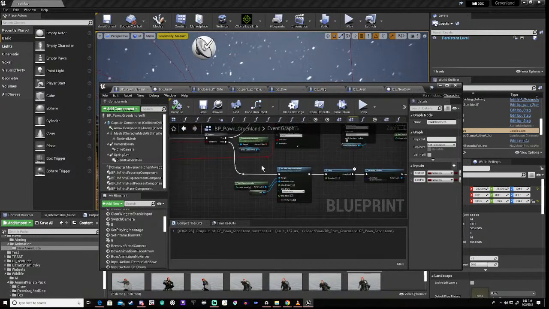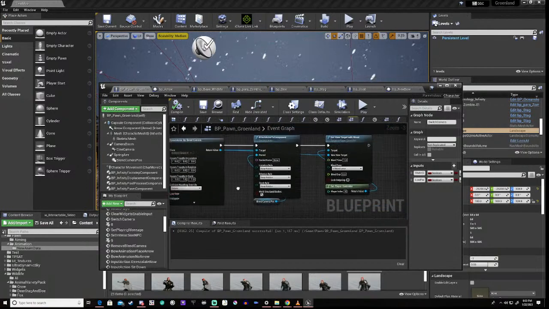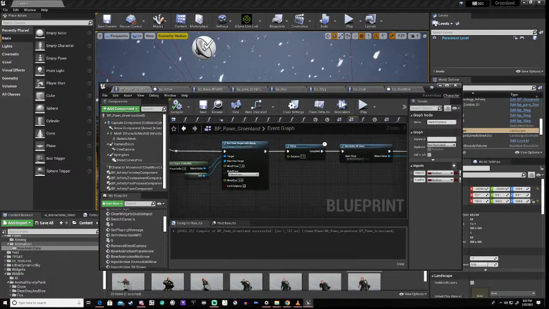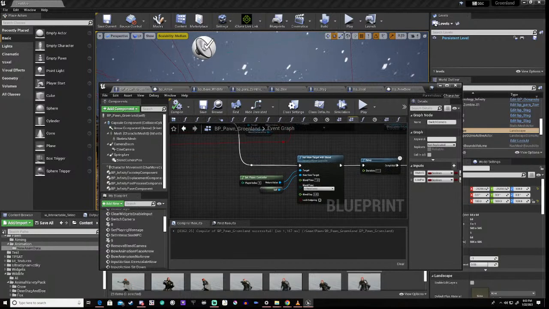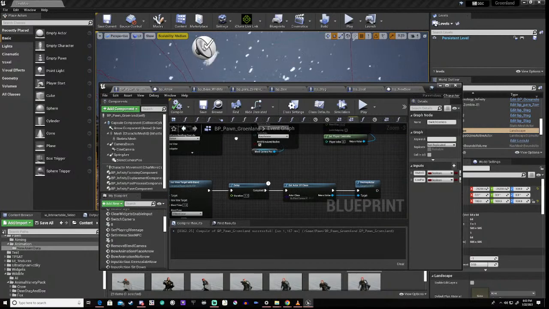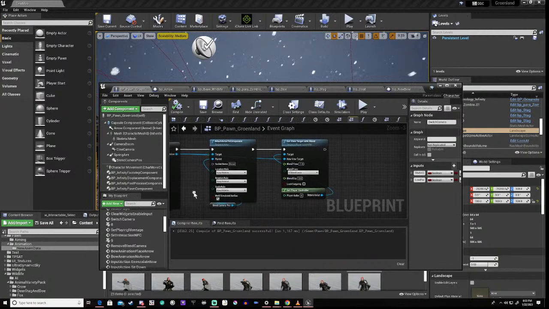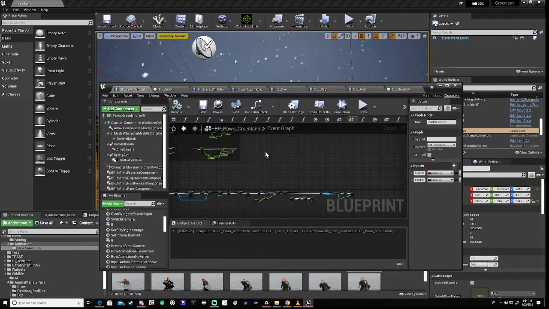Right, and the weird thing is we ain't switching off control, which is making it a wee bit confusing.